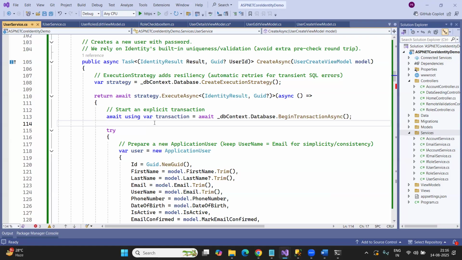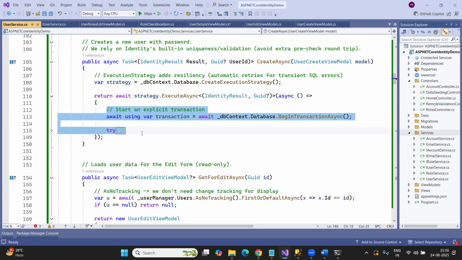Yes. And how can you implement this? First of all, you need to create one SqlServerRetryingExecutionStrategy object. By calling this method, you will get the object, and using this object, you need to call the ExecuteAsync method. It is a generic method, and within this generic method, all the data access code we need to write. Whatever code we write within this method is going to be re-executed if it failed because of a transient error. Clear?